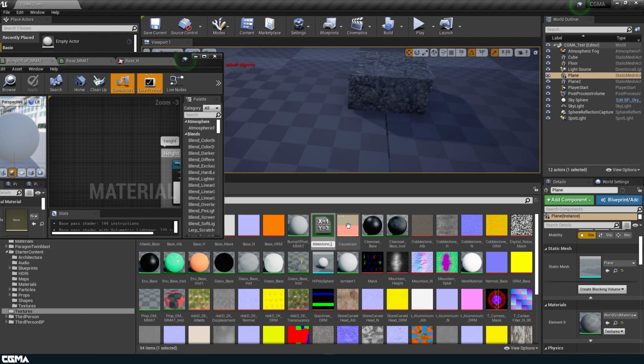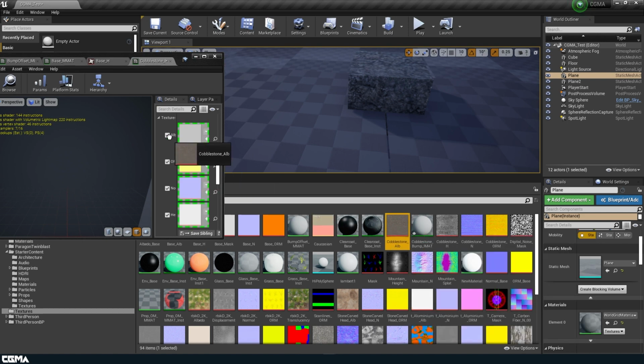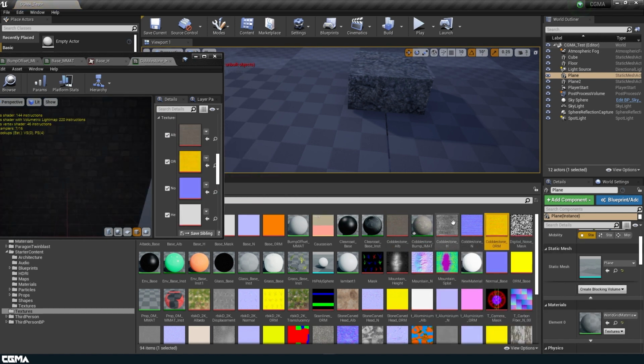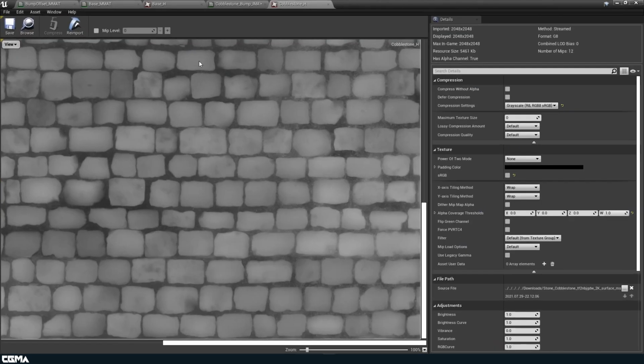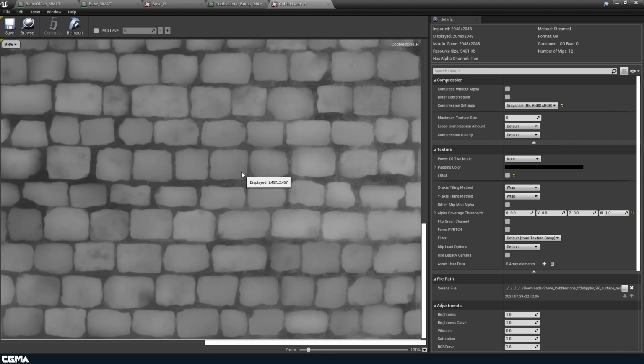Now I'll bring in these cobblestone textures that I already have made: albedo, ORM, normal, and height. Essentially, what I did with the height is I grabbed this material from inside of Megascans, but by default, some of these height maps are very flat. You're not going to get that much definition in certain areas, so I wanted the stone areas to rise up a little bit more.